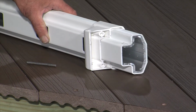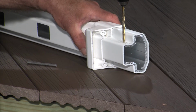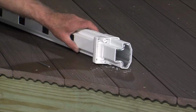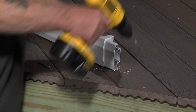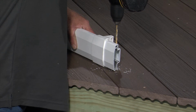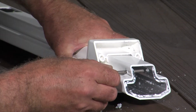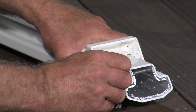Make sure the aluminum T-channel is flush with the end of the vinyl and drill using a 7/32 inch bit through both ends of the top rail and the T-channel. Insert the aluminum retaining pin into the drilled hole. Slide the bracket over the pin to the end of the rail.